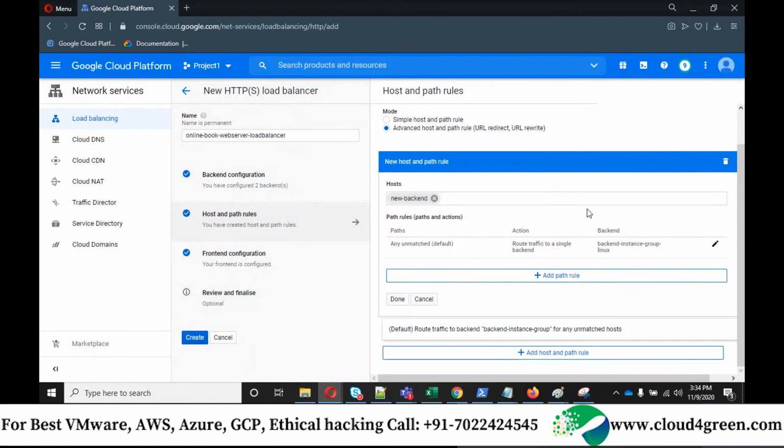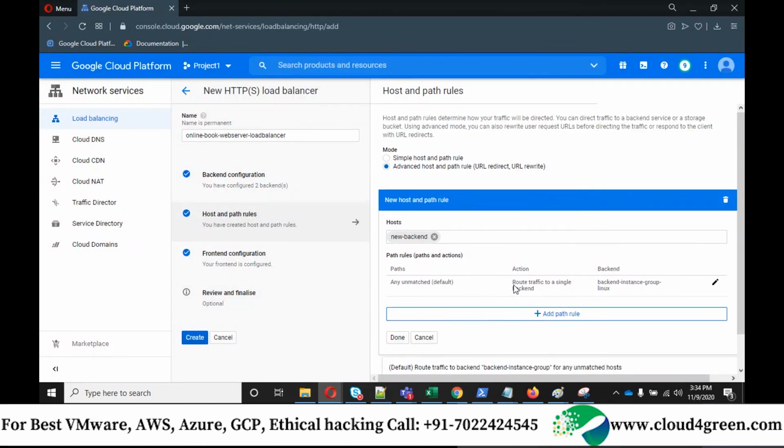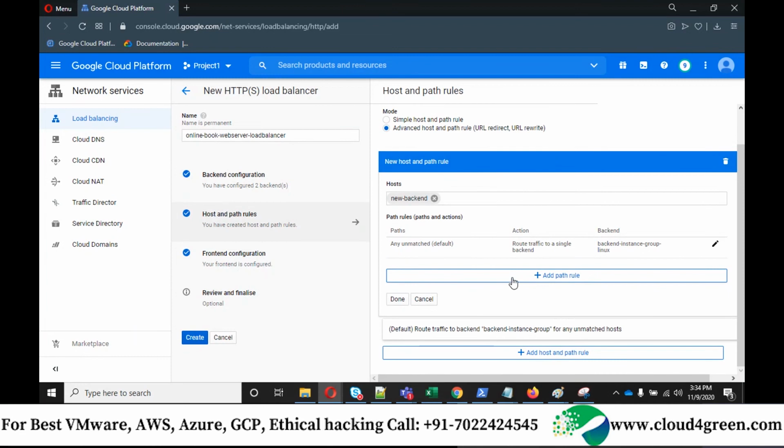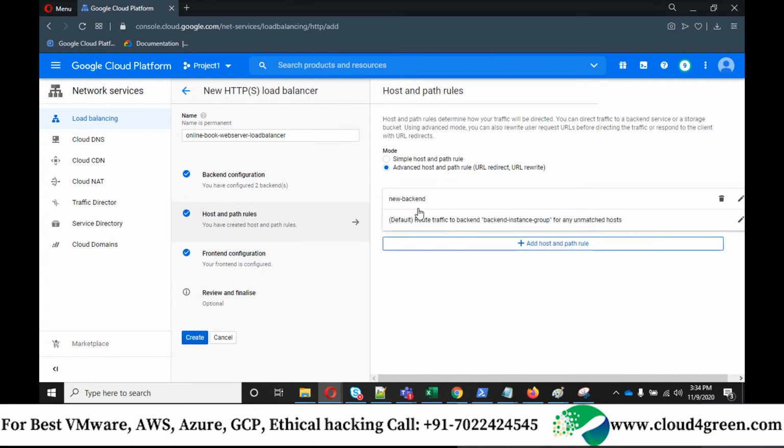Right, I kept one for the backend rule. So the default will go to the backend instance group, and the other one is the new backend. I mean, it should redirect to two different instance groups.